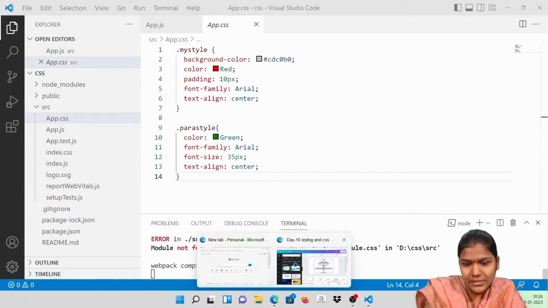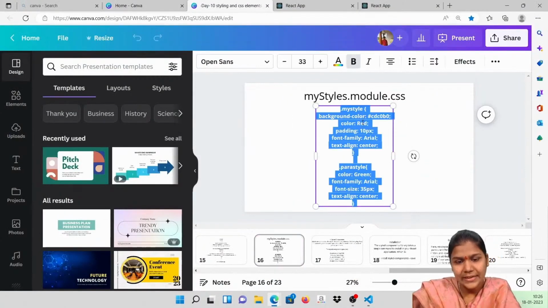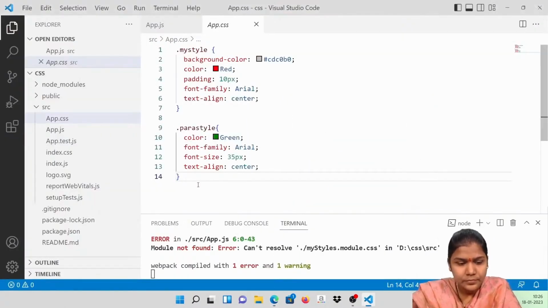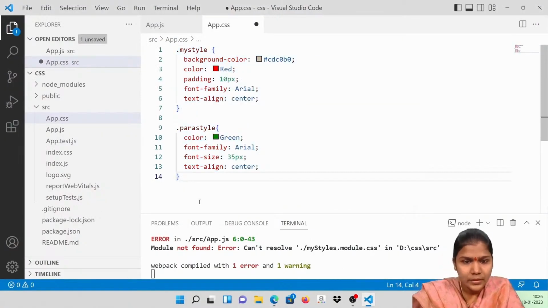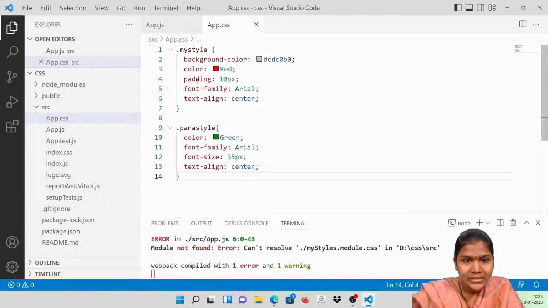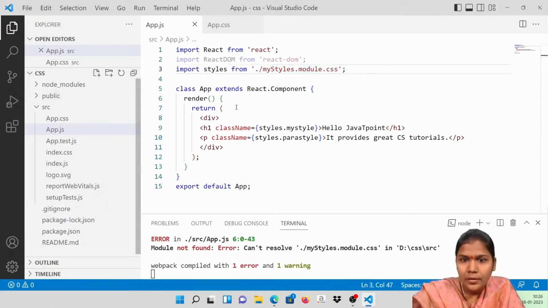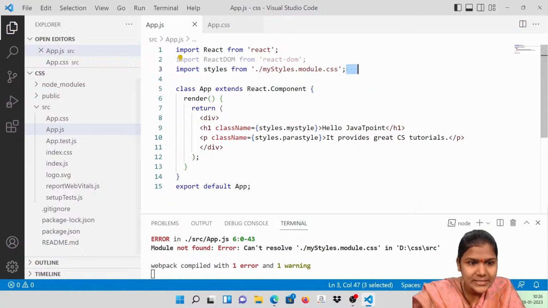Here I'm just taking my CSS style data. Fine. Now save this. This file I am importing here, my styles dot module dot css. Now class App, one minute.